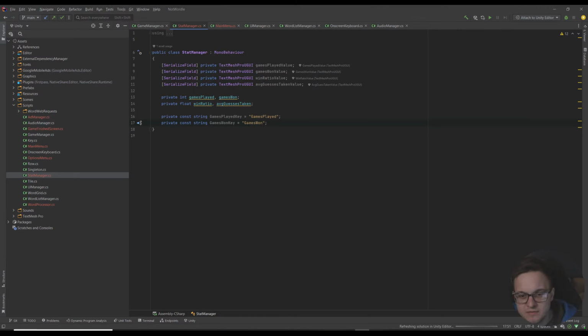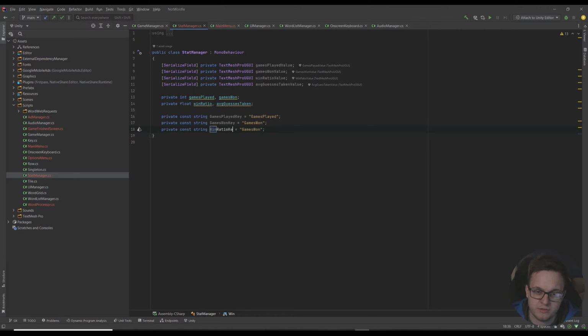And the reason I'm doing this is for the player prefs. I've always got a reference to the key then, and this isn't going to change. I'm not going to do this into JSON or anything. For such small values, it's probably better to just store it in player prefs.